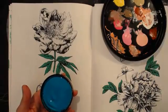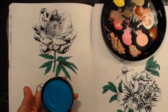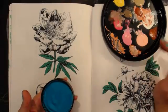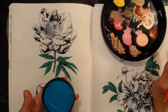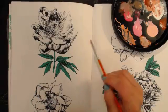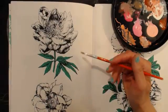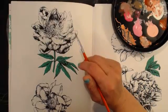This week I knew I'd be up at Denise's, my daughter's house, and then Hupster's been out of town, so I haven't been able to do one during the week. But here it is Friday morning, so I thought I'd do a little bit of color book work this morning. If you're just joining me, I'm going to color these whatever color strikes me, and I'm going to cut them out and use them in my art journal.